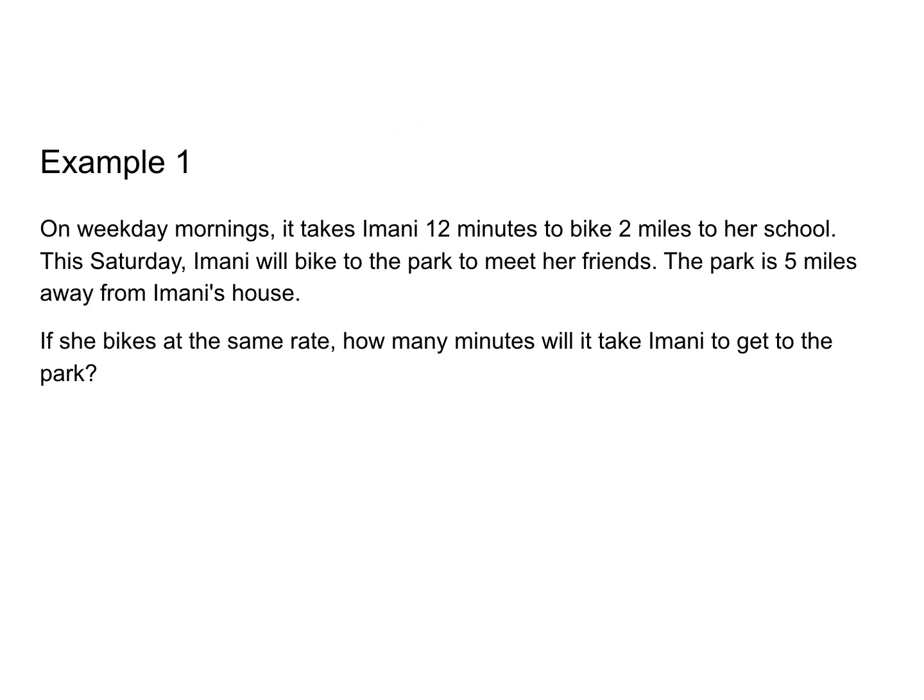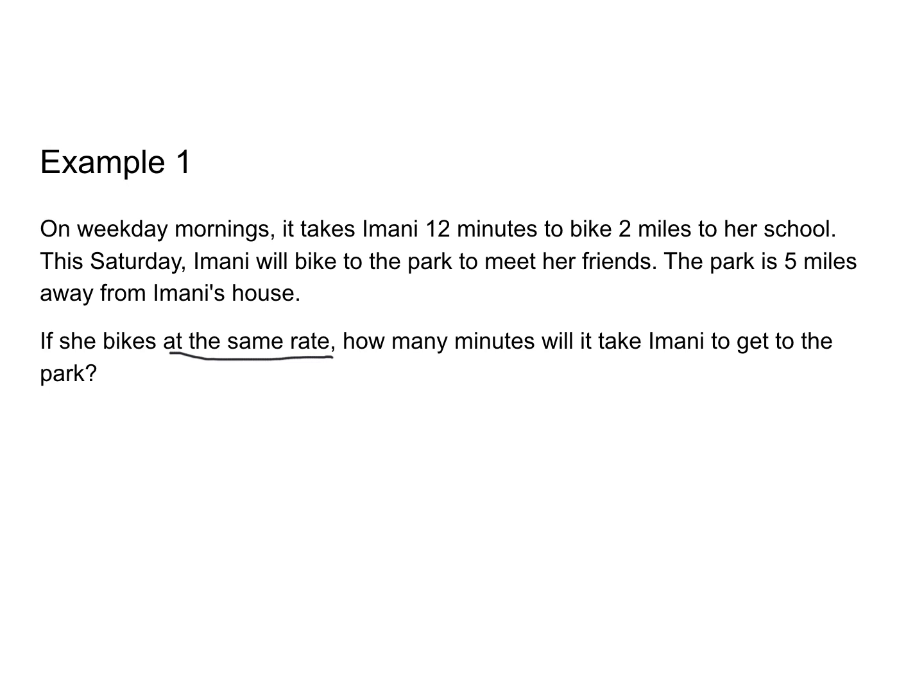Our first example says, on weekday mornings it takes Imani 12 minutes to bike 2 miles to her school. This Saturday, Imani will bike to the park to meet her friends. The park is 5 miles away from Imani's house. If she bikes at the same rate, how many minutes will it take Imani to get to the park? So our key thing here is that it's saying if she bikes at the same rate. And that's telling us that we can set up a proportion to help us figure out how long it will take her to get to the park.